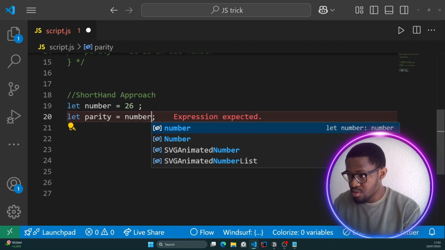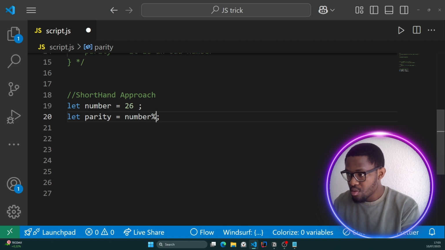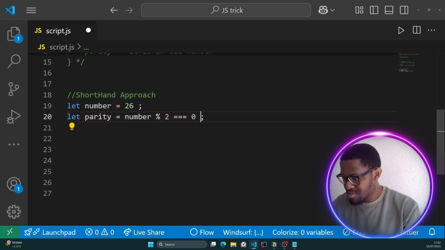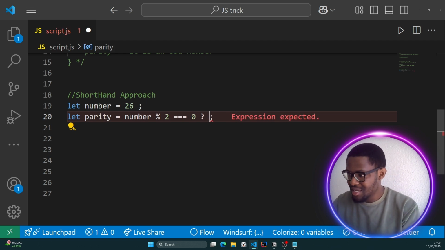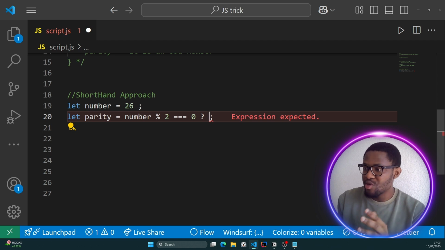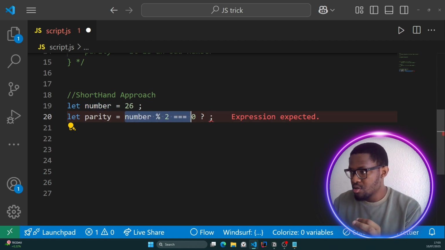So we take the condition number, we check when it's divided by 2 if the remainder equals 0, then we use the question mark. So the question mark helps us to evaluate this condition.